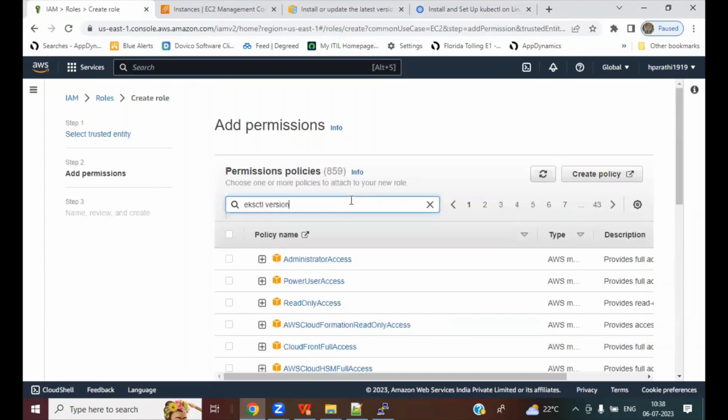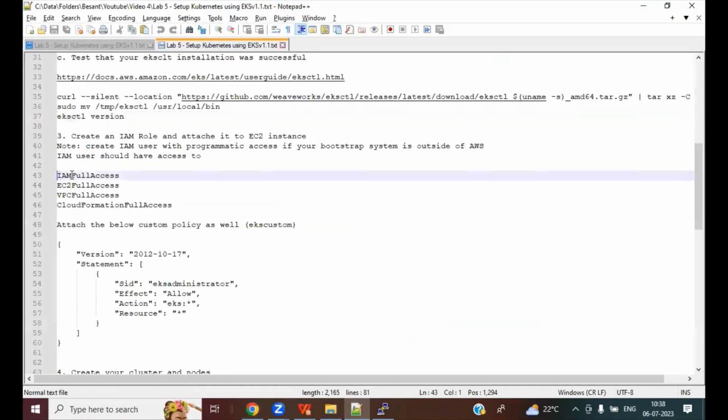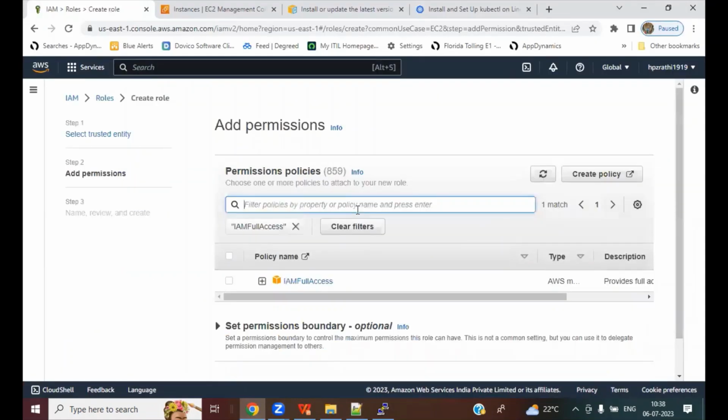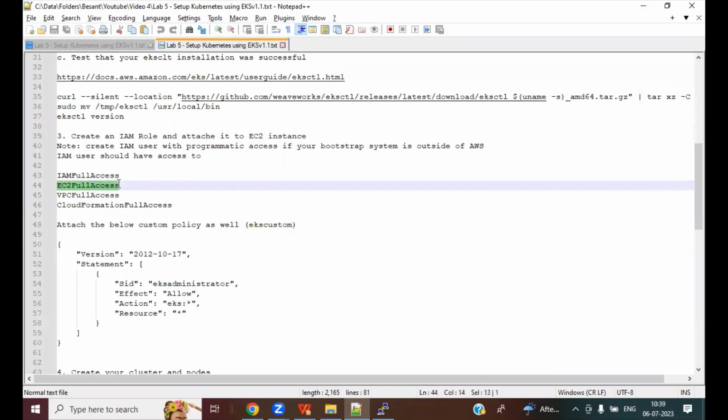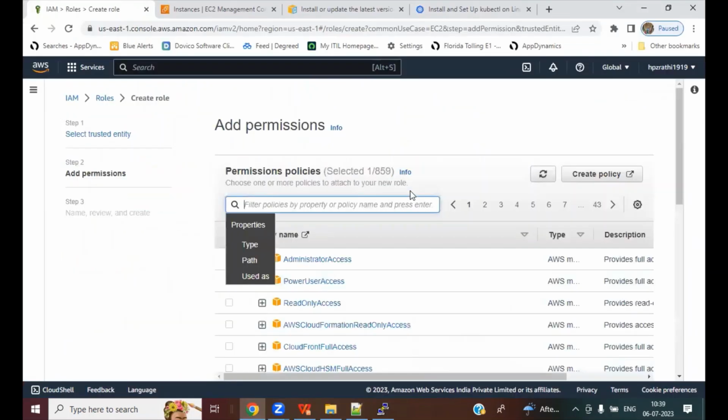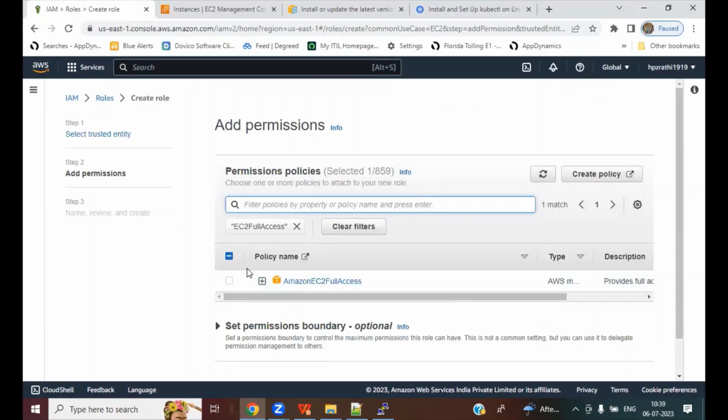So our first permission is IAM full access. So let me copy this IAM full access. I'm going to search for it here. Okay, here it is. So let me select it. And I'm going to search for the next permission, which is EC2 full access. So EC2 full access, I'll select that.